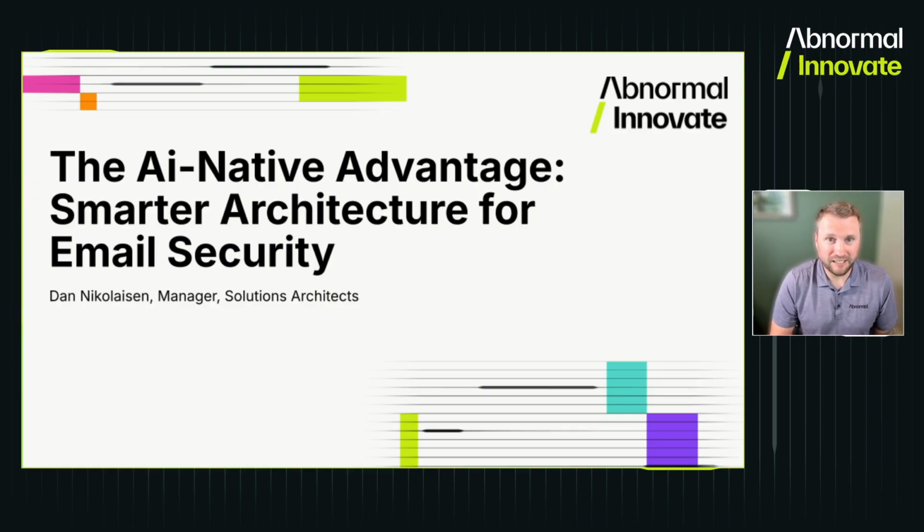So today, what we're going to be talking about is this AI native advantage that Abnormal delivers to organizations of all shapes and sizes, the way that we approach threat detection, and the way that we ultimately simplify and automate a number of otherwise tedious, mundane, and ultimately risky SOC functions that we see a lot of organizations struggling with today. With that, I want to introduce this idea of Abnormal AI, not only for stopping attacks, but also for various items of automation.